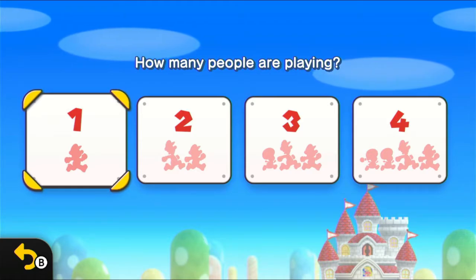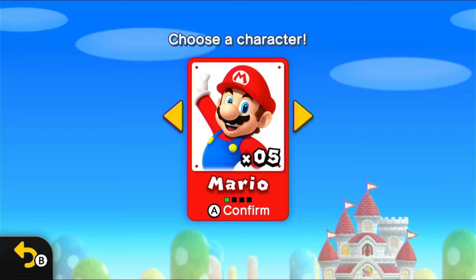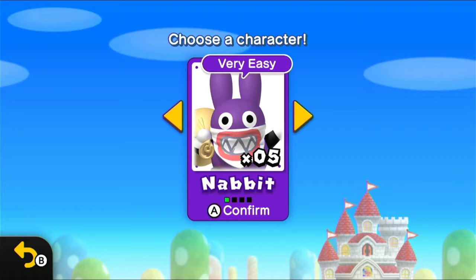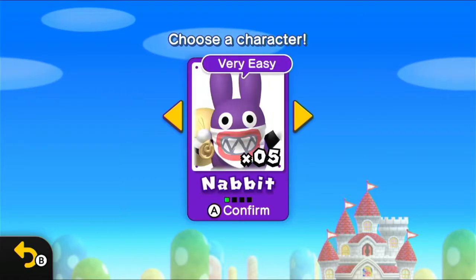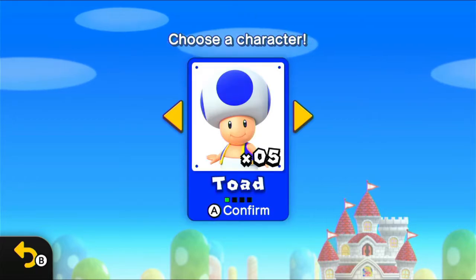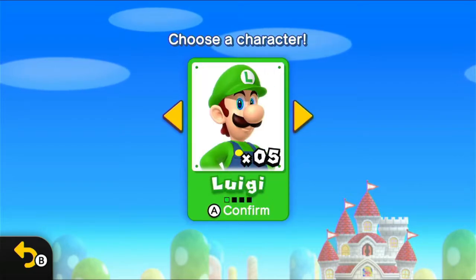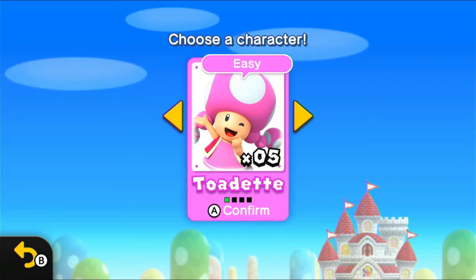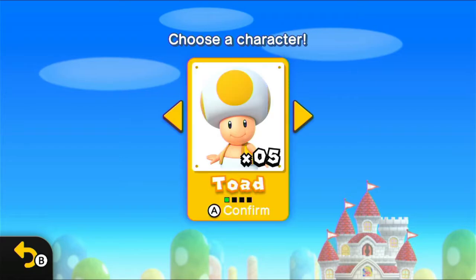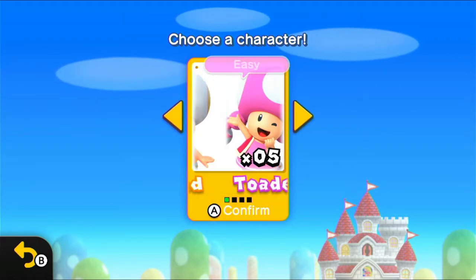But if we go to a new file now, the thing is, with four players, the characters are Mario, Luigi, Toad, Toadette, and Nabbit. So you can only have three normal characters and one easy character. BlueToad is actually still in the game if you hold down L while on the Toad selection, so you can play as BlueToad, which I'm going to be doing. But it upsets me because I feel like this really needs you to be able to have four playable characters, and even if two of them are Toad, it'd still be better than having an easy character.